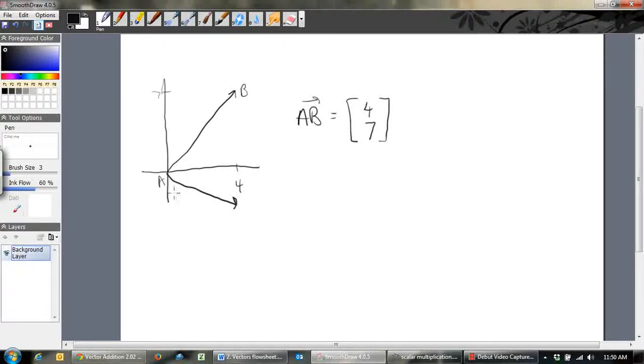Similarly, if I do one down here, let's just say down to there, just for ease. Let's just say that's negative 3. And we'll call this point C. So AC will be equal to, writing it as a column vector. Well, how far does it go across? Again, it goes across 4. And how far does it go up and down? Well, it goes down to negative 3. So we'll write negative 3 in there as a column vector. And so that's how we represent vectors in a number of different ways.